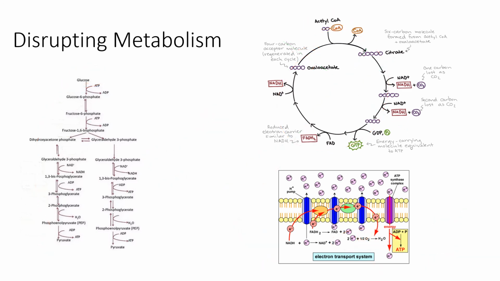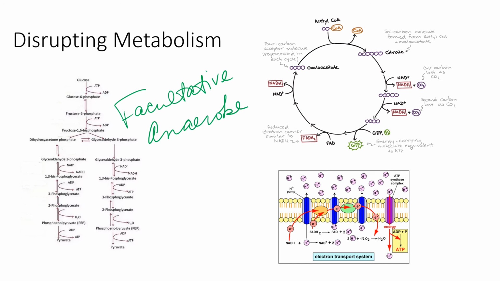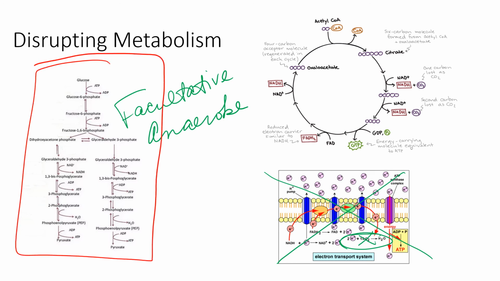But what happens if we're talking about a facultative anaerobe? If we go back to the first example and say, oh, hey, look, let's take away the oxygen here and disrupt this step. Well, that means the electron transport system is going to stop. But a facultative anaerobe can switch its metabolism out of respiration and just do fermentation. So it will back up and it will just do glycolysis, and it's going to switch to making 2 ATP per glucose versus those 38 ATP from the electron transport system. So it'll survive because it has that option.